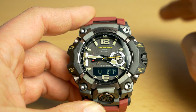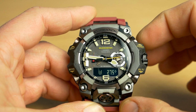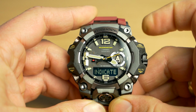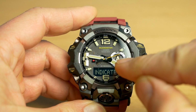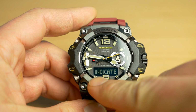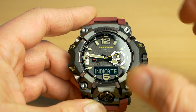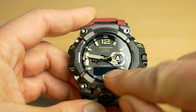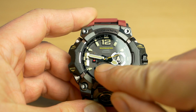Okay, so let's say we went somewhere on a hike and we want to go back to our campsite. You press this and release when it says indicate. So you don't hold it for 5 seconds, but about 2 to 3 seconds. So press and hold and release. And now this hand is going to keep pointing to the north, but this small hand is going to show us where our stored location is, where our base camp is, and here you're going to have the distance displayed in meters or feet, whatever you selected as the units. Once you get within 80 meters of the target location, it's going to stop showing you how many meters you are away from the target location, and it's going to say letter G.